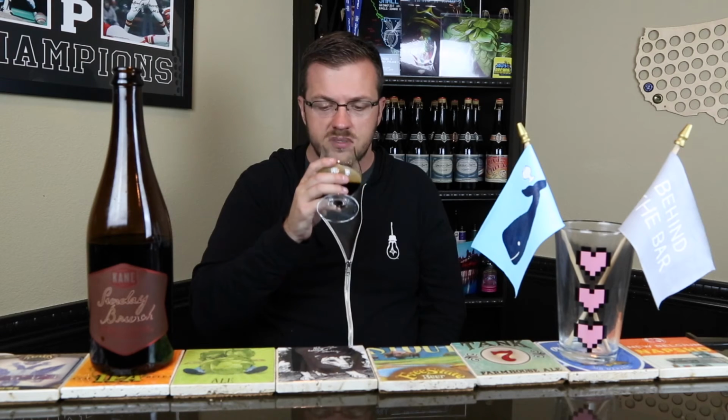And as it's warming, I'll be honest, the coffee's coming out a little bit more. If you like coffee in your stouts, the coffee is what's starting to come out as it warms up. I had left this out of the fridge for about 20 minutes, which for a 750 doesn't cool it off a lot, but it wasn't in the fridge all day either. I threw it in about 4 o'clock today, left it in there for about 3 hours. So the coffee's coming out, blended into the cinnamon. The maple's fallen just a smidge. So I would drink this a smidge colder and let it warm up so you can really appreciate and experience the full breadth of this beer.